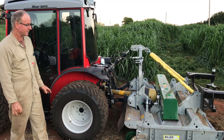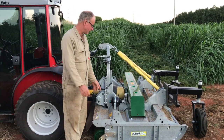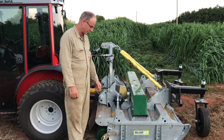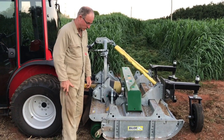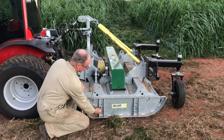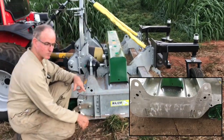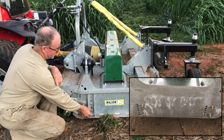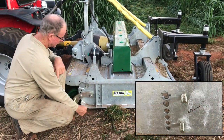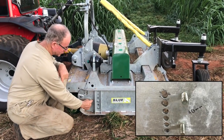You've got to have the thing set up right. We followed the instructions out of the Major Cyclone manual on how to reverse all this for pushing, and that doesn't all quite make sense. We had to re-drill these bolts into the side plate. I've got a photo there that we'll go over to when you're editing. That shows it was about 40 mil backwards or forwards, I can't remember, of the original holes.